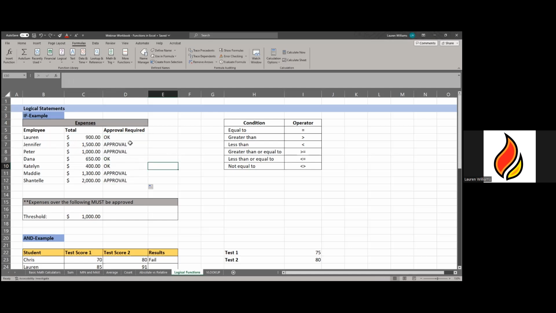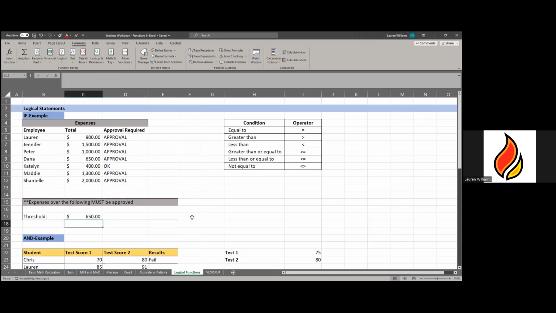This gives us a little bit more meaning to the work by adding in your own text, whether or not it requires an approval, or it is true and false, or positive, negative, whatever it is you're working on in your data set, you can change this so that it has meaning. And if this threshold were to change to, let's say, 1,300 or 650, this will automatically update.